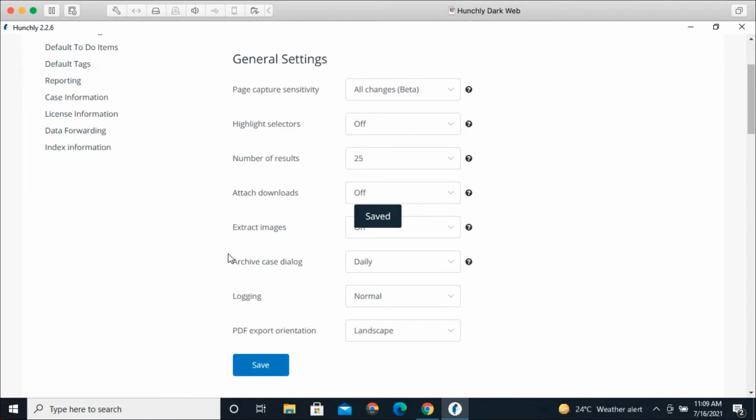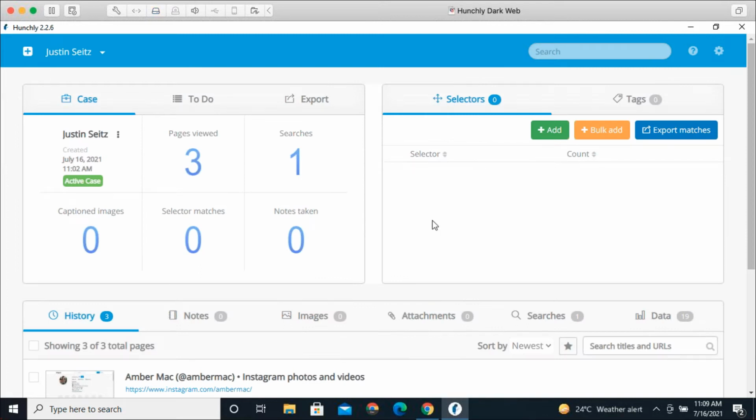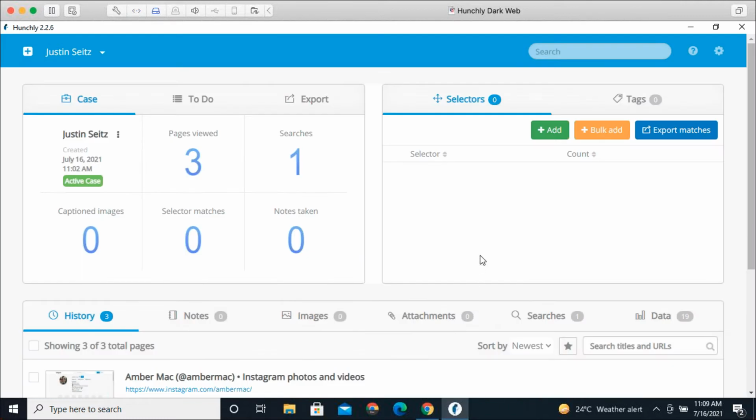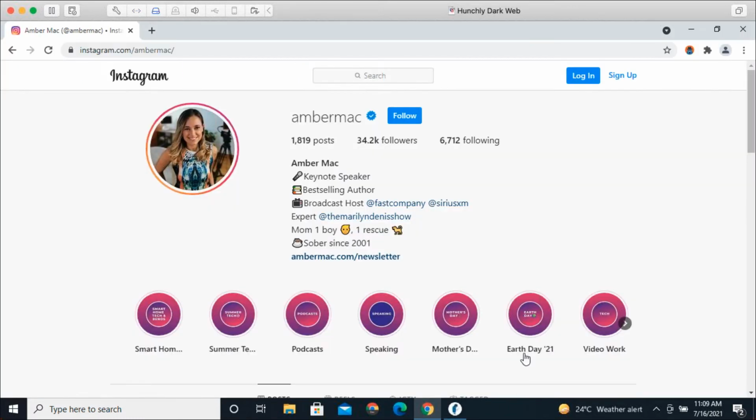okay, and hit save. Now, this is not a setting you want to run all day on. But when I have to switch to Instagram, Twitter, or Facebook for any long period of time, this is what I do. I turn it on, and I'm just going to refresh the page here, and we'll just keep an eye here. So there's only one capture that I have in my dashboard currently.